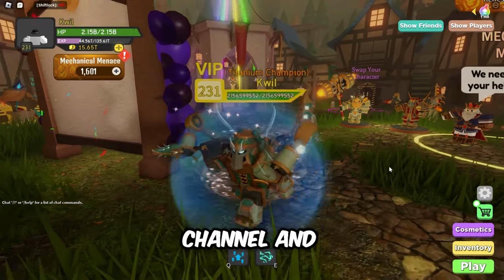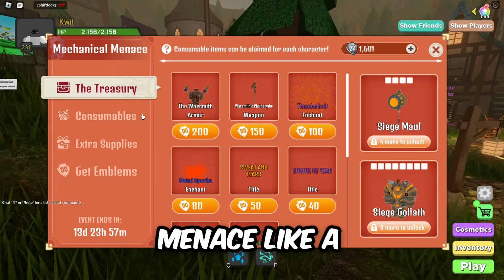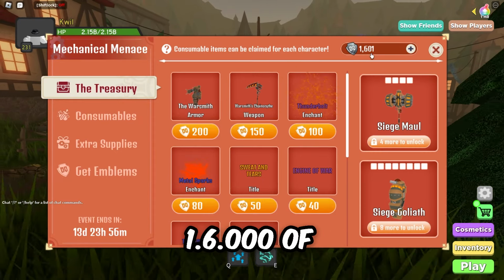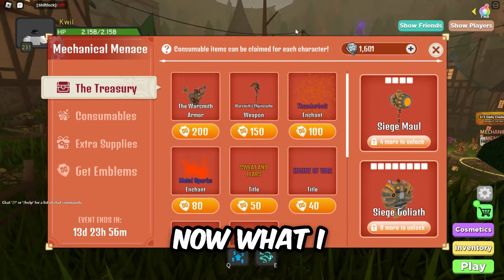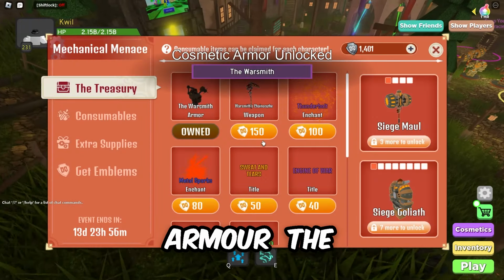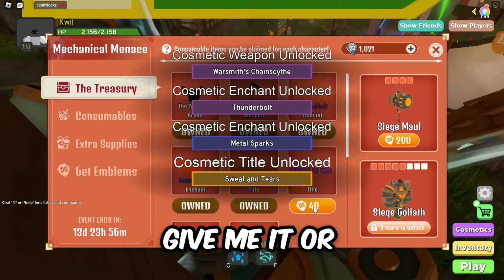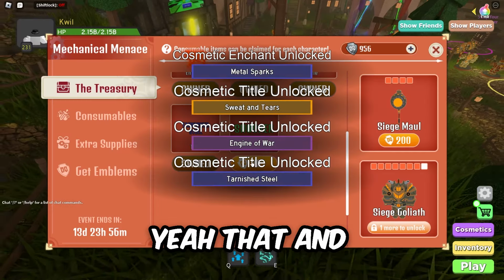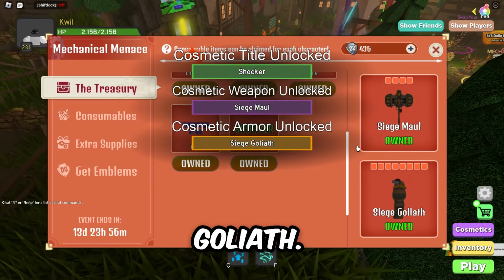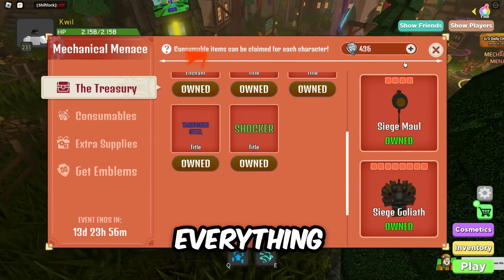Okay, we're back on the second channel, and today I'm going to be buying out the entire Mechanical Menace complete event. As you can see on the top right, I've got 1,600 of these emblems. Now, what I can get with this is the Warsmith armor, the Warsmith chainscythe, whatever this is. Yes, give me it all. Yep, that and that. And I can also get the Siege Maul and the Siege Goliath. There we go. Now I have everything right there.